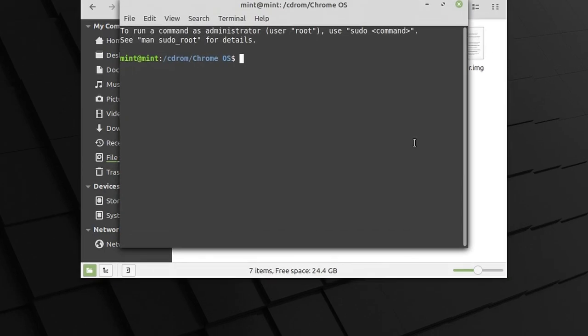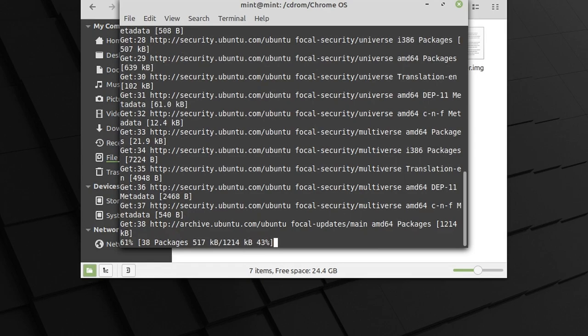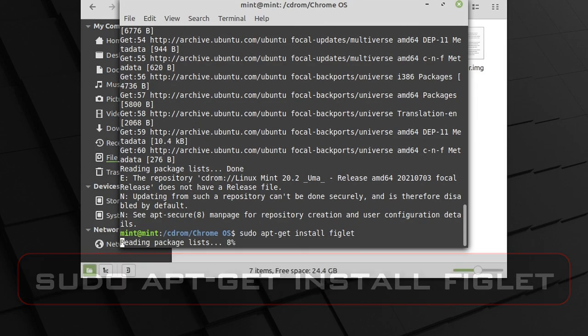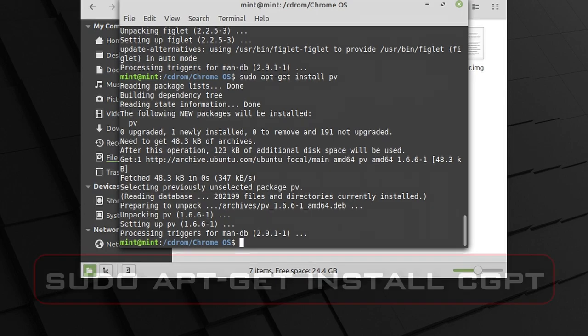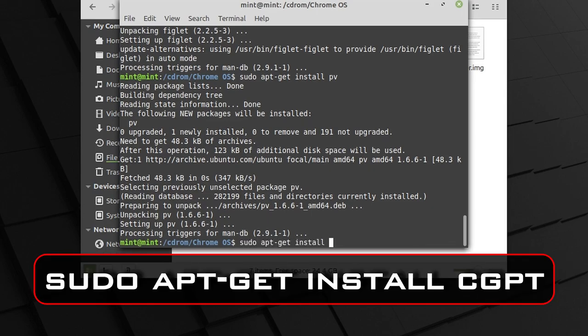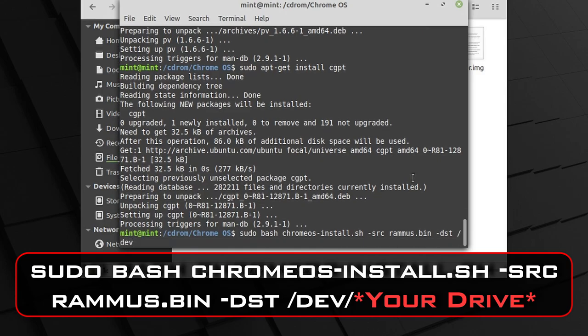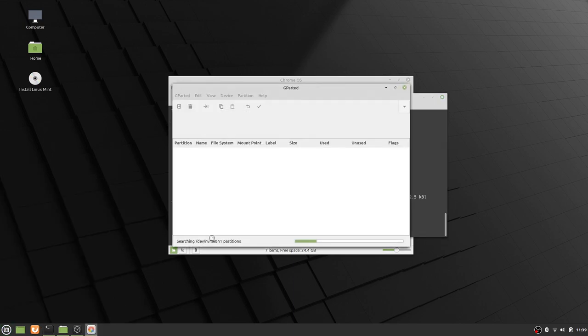Here we have to type the following commands. First command is sudo apt-get update. Now type sudo apt-get install figlet. Next, sudo apt-get install pv. Sudo apt-get install cgpt. And the last command, sudo bash chromeos-install.sh -src ramus.bin -dst /dev/. And you can look in GParted for the name of your drive, where you wish to install it.